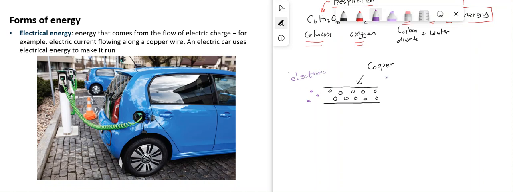So what's going to happen is you will have this force that comes, a positive force that comes from the battery, and this is like the voltage of the battery. And what will happen is the electrons will be pulled through the copper wire, and as they move through the copper wire, they will hit against, for example, the atoms that are in the copper wire, and those atoms will move. They'll cause them to vibrate.